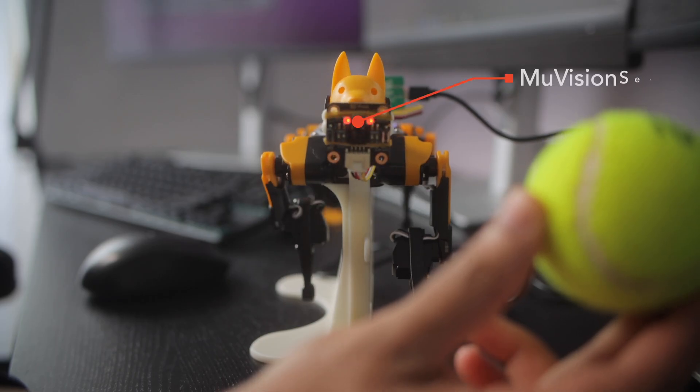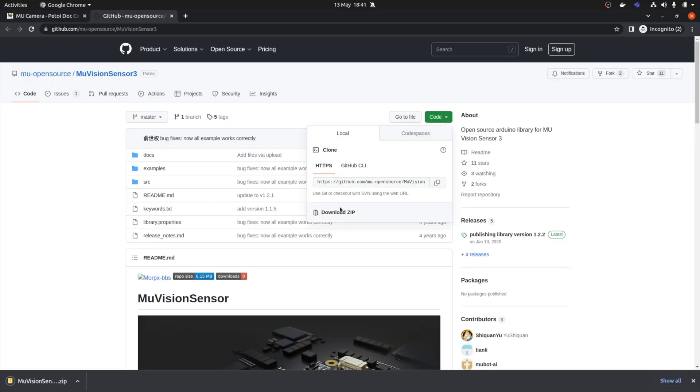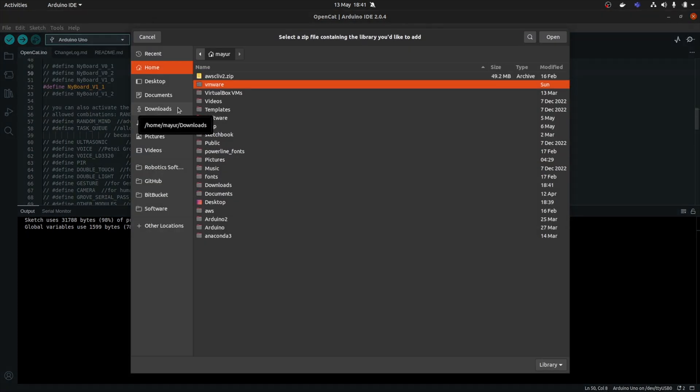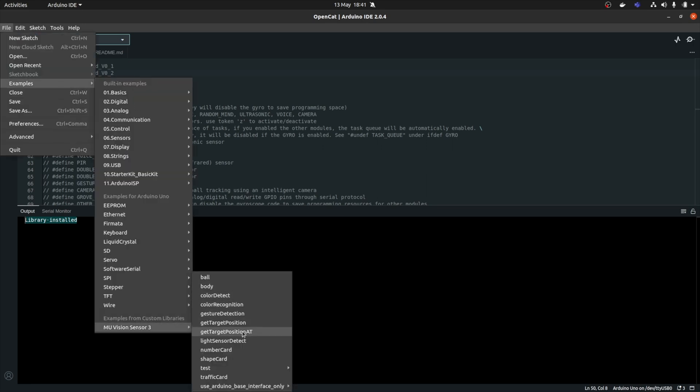The extra things we need for this project are a camera and a ball. You don't have to start coding from scratch — we are using a third-party sensor and every sensor comes with a dedicated library, so we need to install that library in Arduino. This library has a bunch of examples which can be your starting point. This robot can be programmed in many languages like C++, Arduino programming language (which is a simplified version of C++), or Python — and these are the exact same languages I use every day as a robotics engineer. For this project we're using Arduino programming, and one of the most basic things you can do when starting out is to read and understand existing code.